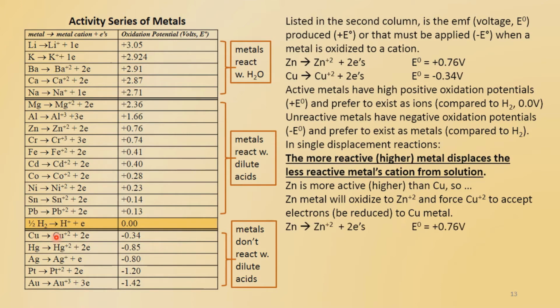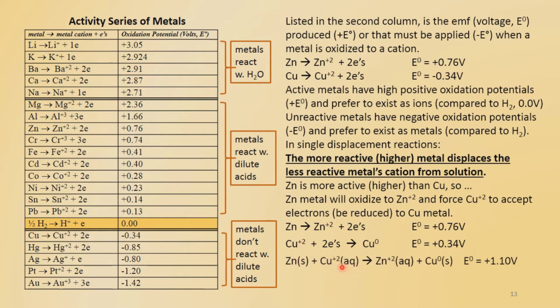So let's write these values down again. Zinc, left to right, oxidation is favorable, plus 0.76 volts. Now in our reaction, remember, we were using blue copper 2 ion in solution, and it was proceeding from right to left. So what we do there is we change the sign from negative to positive whenever you change the direction. So plus 0.34 volts, it's favorable for copper 2 ion to be reduced to copper metal.